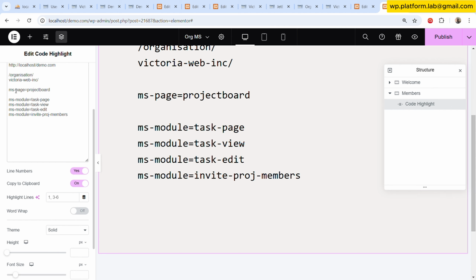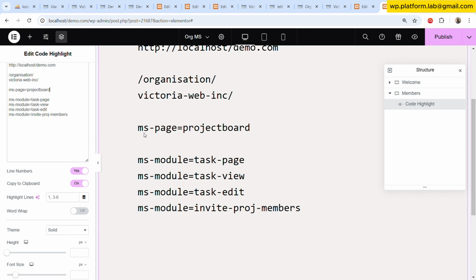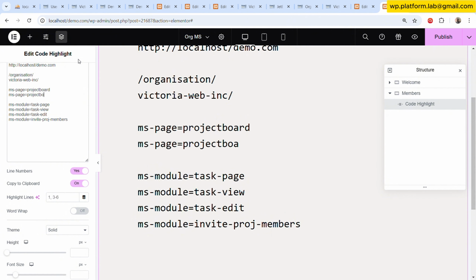So even though we've got a welcome page here, and the members page, sometimes within the members page some pages should be public. So we are going to have the member management system page, project board, and also management system is equal to, I'll call it project, let's use this front, and let's say this project board. Now what is this?